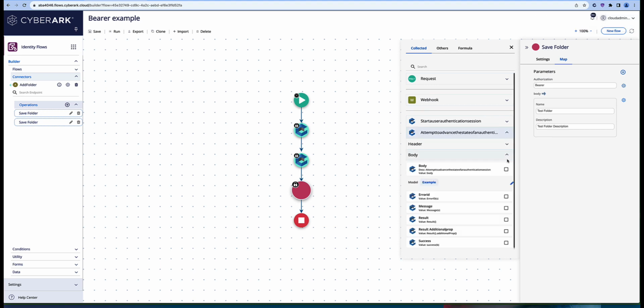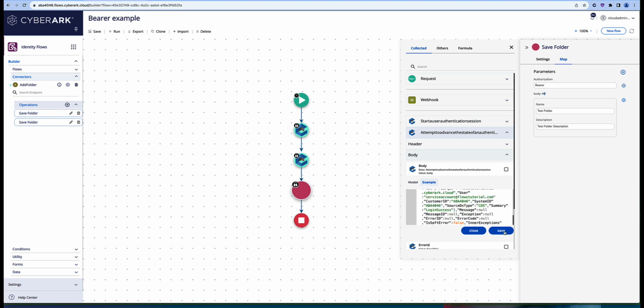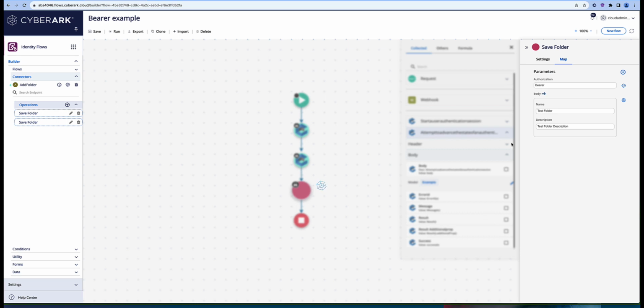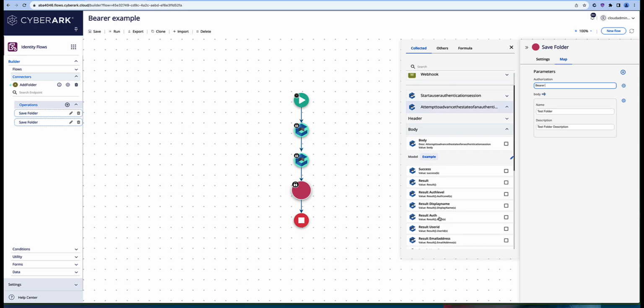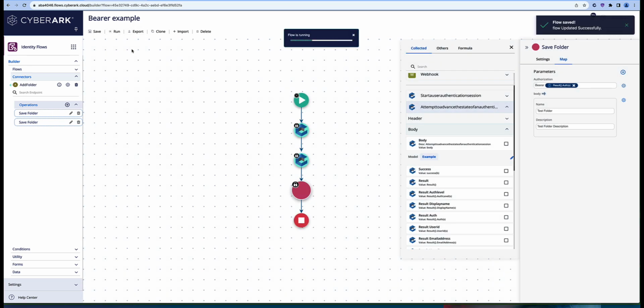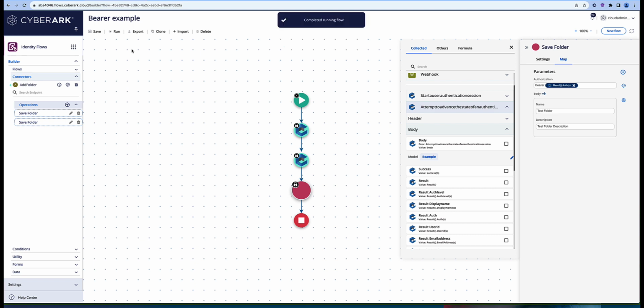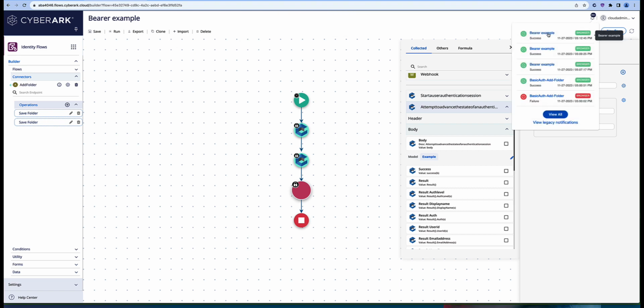So here, the advance, take all of this out, paste the JSON example in there, and now let's find the auth. Here we go, the auth key. Okay. Now running this call should result in the creation of a folder in the context of that user for whom we authenticated. Let's see if it was successful.